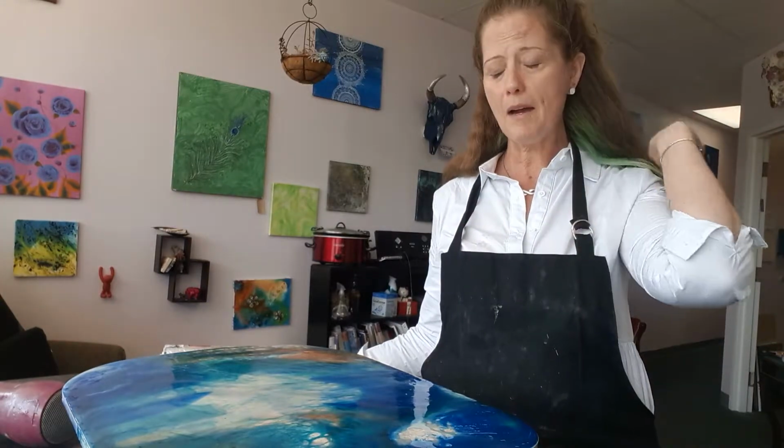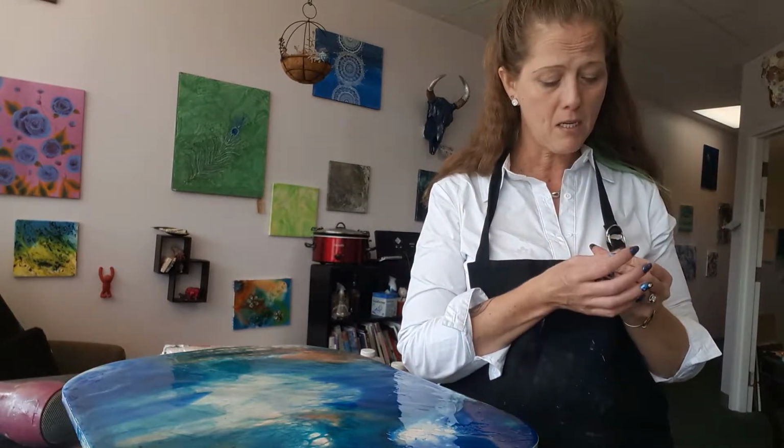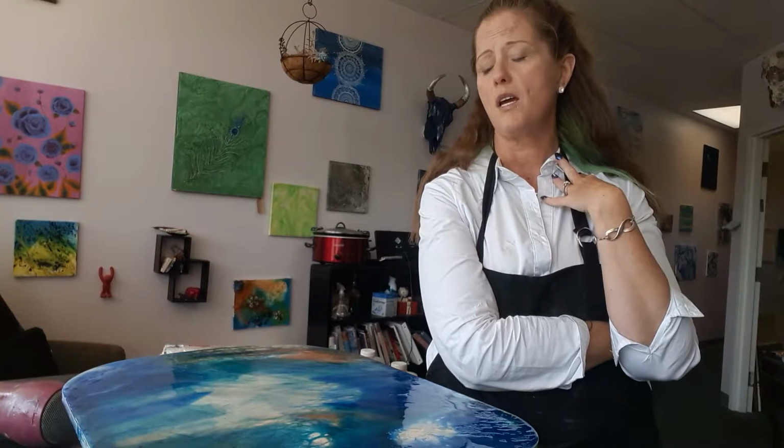And craft night is where people just come to my shop. I have a big back room, and everybody brings whatever craft or art or project they happen to be working on, and we sit around and we drink wine and we talk and we have some time away, some me time, to just work on our craft, what we're interested in. So people come in with their planners, people come in with sewing, people come in with paper crafts, painting, you name it. If there's something you like to do, bring it in.